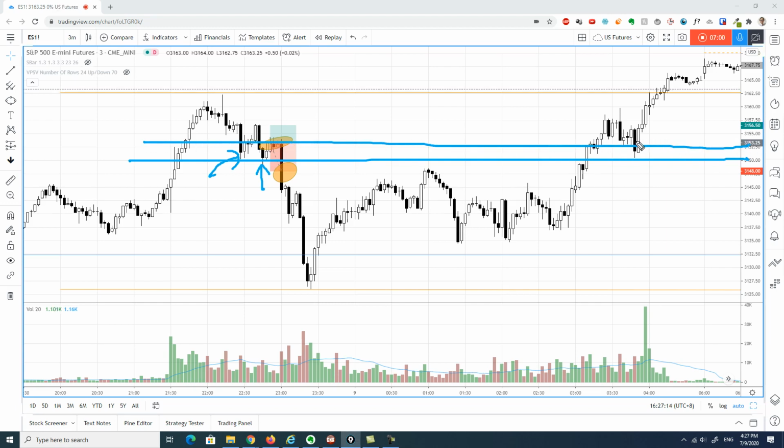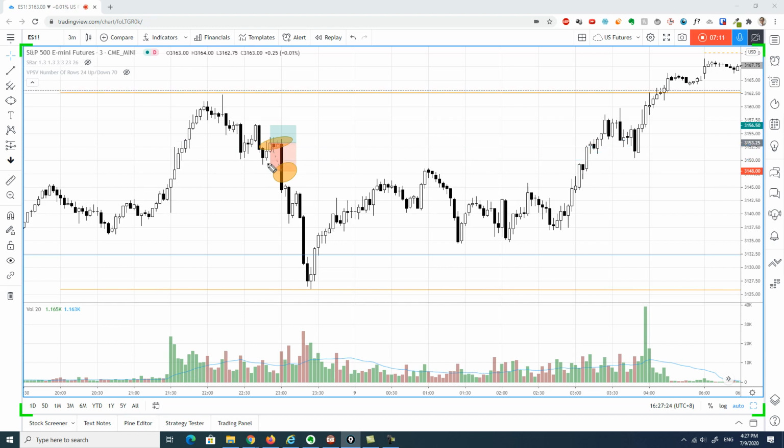So I think everything is in line with my anticipation. And eventually I just want to wait for some kind of confirmation, which didn't come on this bar, and it actually came at the second bar here. So this is the bar that I entered a long position, because it actually overcame this last supply bar here. So that's my long position.